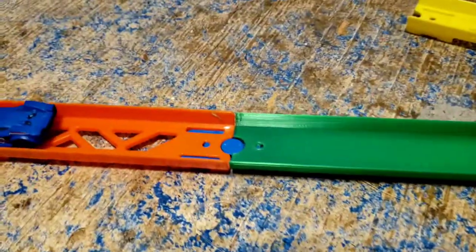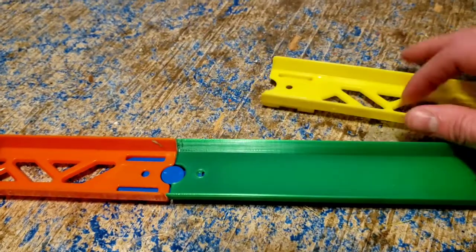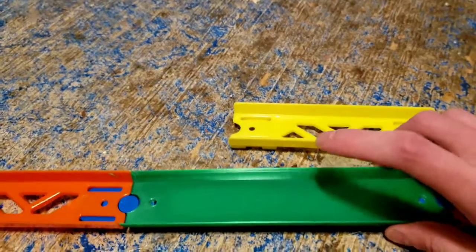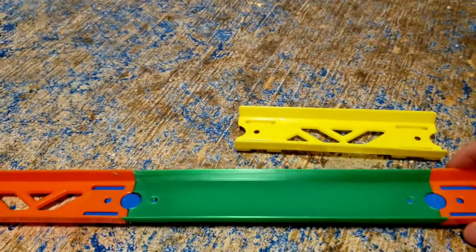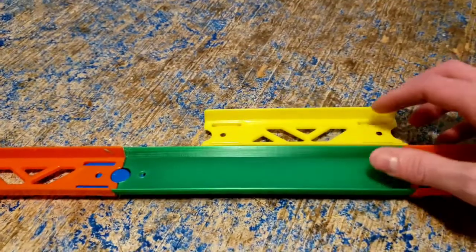I'm gonna next try to give it kind of the same hollow-ish style, kind of like this after doing a few measurements to see if I can reduce the amount of filament it takes so it prints faster. This took about 2 hours to print this 20 centimeter section of track.